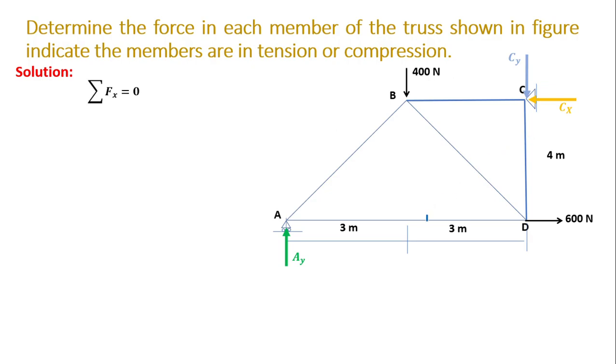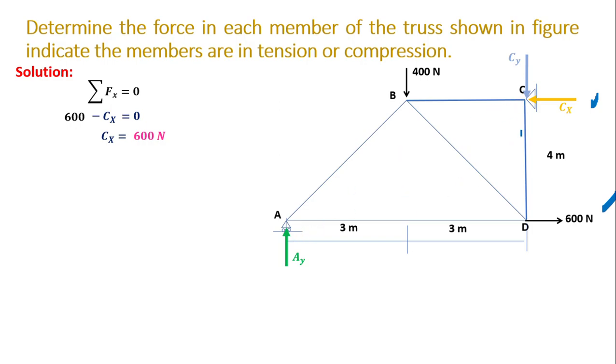So we have summation of forces ng X. Pwede X muna kasi nga, makukuha natin value ng X na yun, no? Dalawa lang naman. So, makukuha natin kagad na 600 ang ating X, kasi negative yung CX natin, positive yung 600. Sa Y naman, malabo kasi nga, dalawa yung ano natin. Kaya magmo-moment muna tayo.